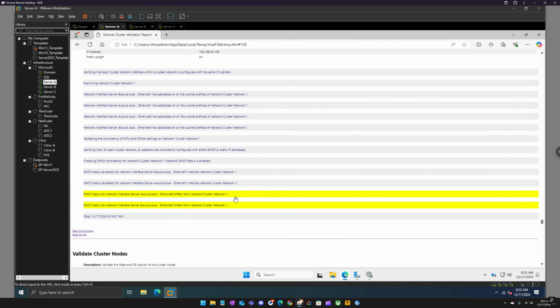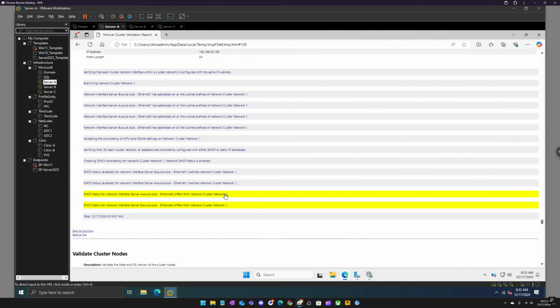So DHCP is not enabled on these. So I don't want to set any of that up or mess with that. So this will stay as a warning anyway. I got VMware doing something with the network, the NAT settings. But anyhow, our domain controller is not handling that.